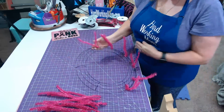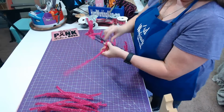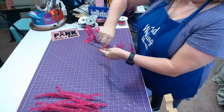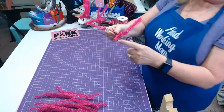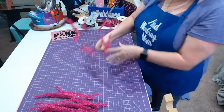All right. So I just keep doing that. I go over, pick up my next one, go there. See, when I tighten it, I am twisting the whole frame. You see, I actually bend the frame. That way I can make sure it's nice and tight.